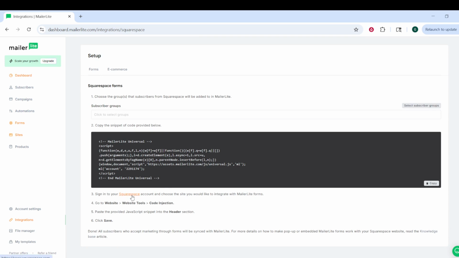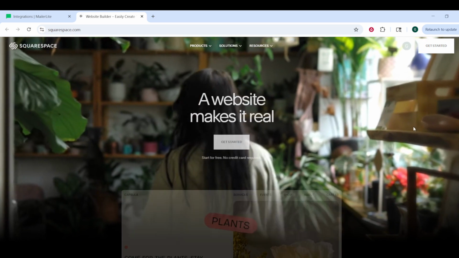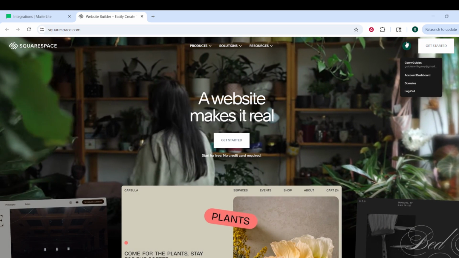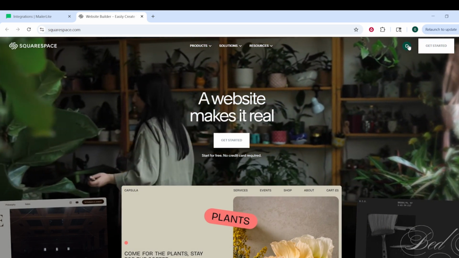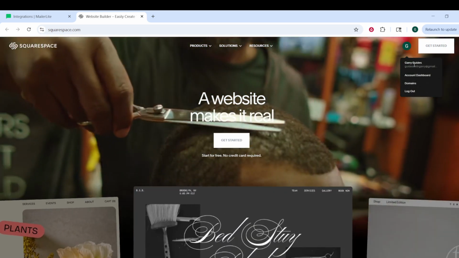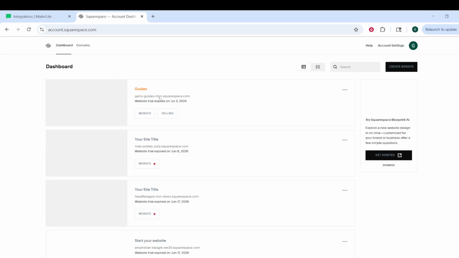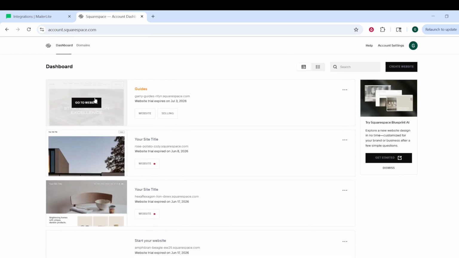Once you have signed in to Squarespace, the next screen will ask you to grant Mailerlite permission to access certain data from your Squarespace account. This permission is required for the integration to work correctly. Mailerlite needs access so it can sync subscriber information between Squarespace and your selected Mailerlite group. Review the permission request carefully, and when you are ready, approve or authorize the connection. This step confirms that Squarespace is allowed to communicate with Mailerlite. After you grant permission, you should be redirected back to Mailerlite, or you should see the integration setup continue.